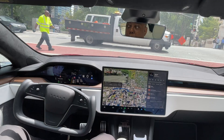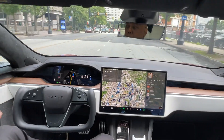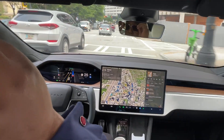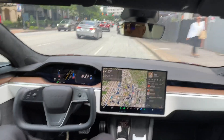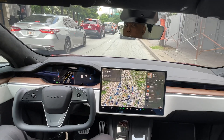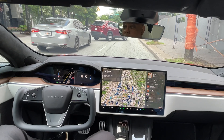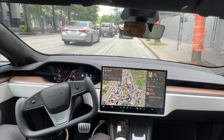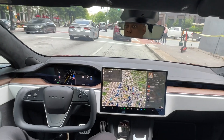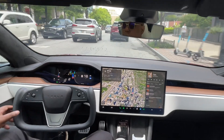We're coming to the end of my 41-minute commute. I hit the right turn signal again to get into the right lane. Past the second light we'll be at the end of the drive. There's a parking structure it doesn't know about — it'll just stop at the end of the route. I tap the accelerator one time to let it know it can keep going and doesn't have to wait. I don't call that a disengagement — I call it a gentle nudge. It moves forward and will go past this light, and then I'll take over because it doesn't know I want to turn right into the parking structure.